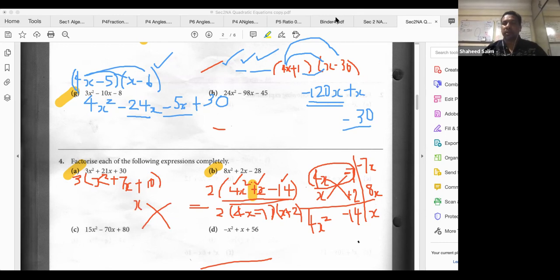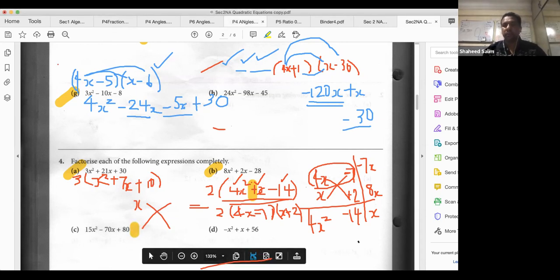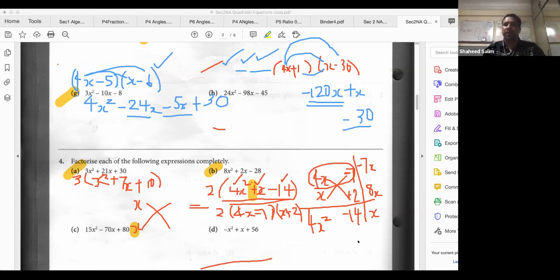Someone else will send the answer. Okay, congratulations, the one who just sent in the answer also. You got x. Okay, x and x, you get x square. One more person send in the answer. X and x give you x square. All right, good. And then you want to look at the last term.